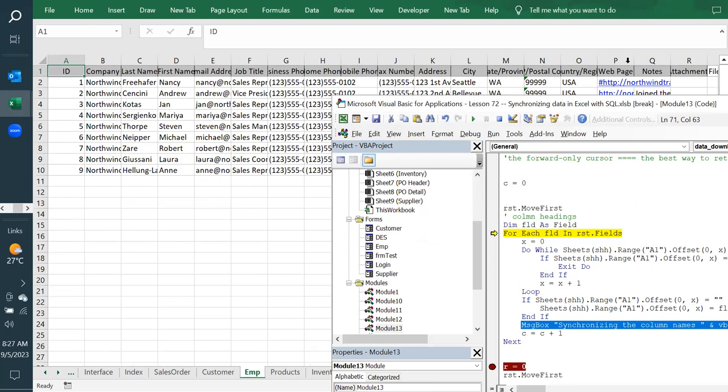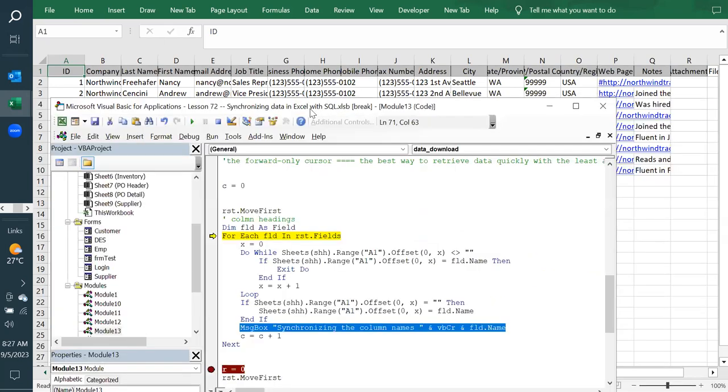Okay, so this is the way. Now it is starting, for each field in RST fields, where RST is our record set.